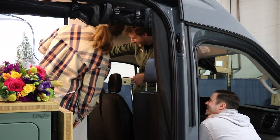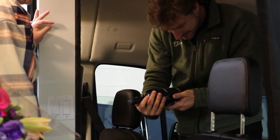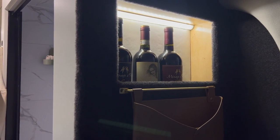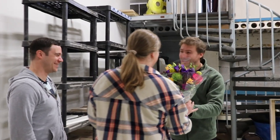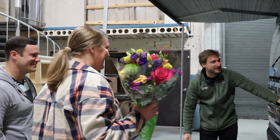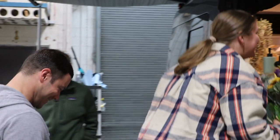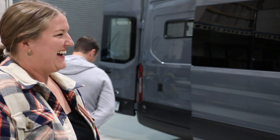This van is our Nomadic model, but our clients are big wine enthusiasts — so behind the shower, between the shower and the driver's seat, we decided to make them their own custom wine cellar. They had high expectations and it exceeded them. It still feels too pretty to live in. They booked a campground about 30 minutes away for the first couple of nights, and they might be rolling back in tomorrow with a list of questions.